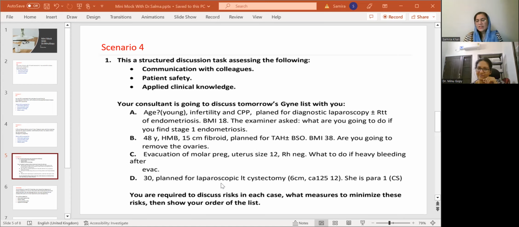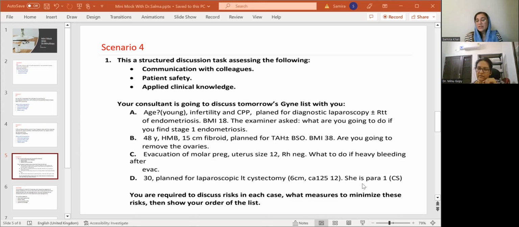Then you said that yes, I might need to see if it's a simple cyst, and if CA-125 is 12, and if she's not symptomatic, we will see if we really need to do it or not. But if it is written in her file that it is decided already by the consultant and agreed by the patient, and maybe she's symptomatic or whatever the reason they want to do it, then these are the precautions that you need to take.